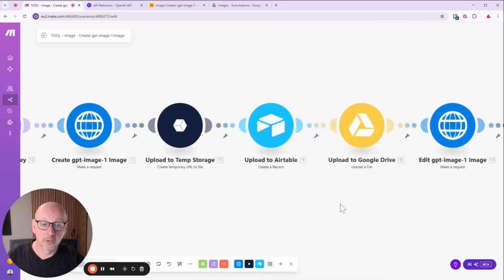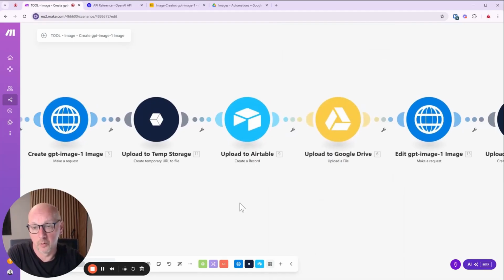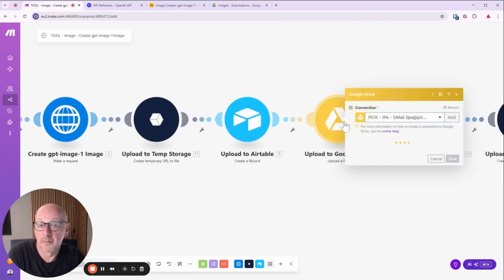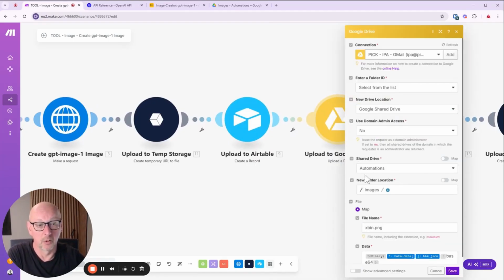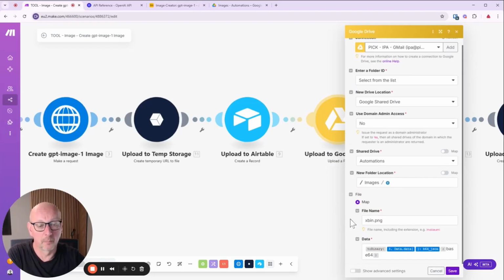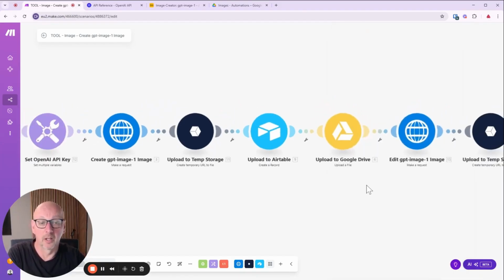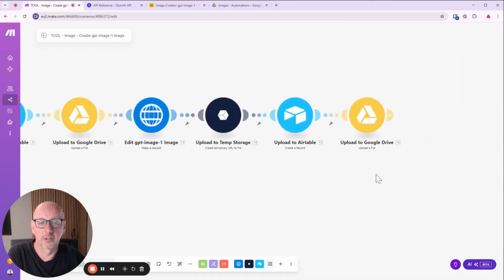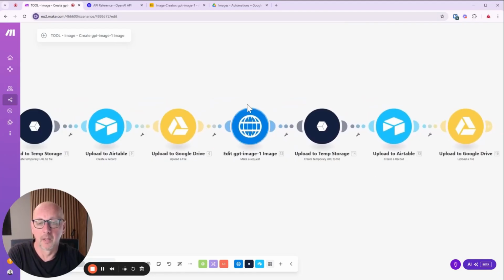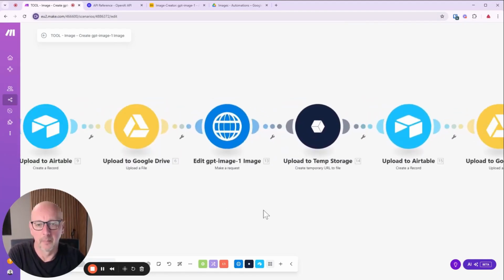And an alternative option is to upload this base64 file to my Google Drive. That means I simply created a folder on Google Drive, gave the file a name here as well, and used the same function again. So I convert this base64 string into a binary format, and then it's available on Google Drive. I duplicated the whole process and did the same thing here at the end, specifically for editing the image. And editing the image works differently.